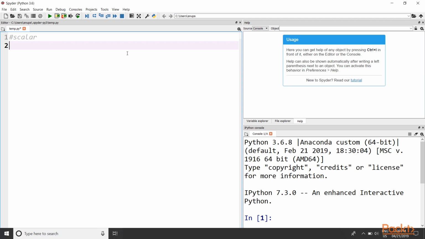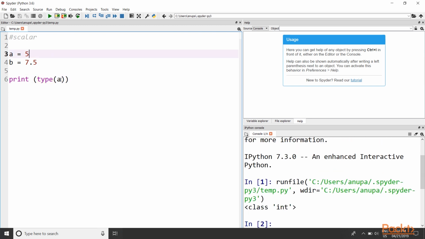First, we're trying to understand what a scalar is and its importance while coding in Python. We're declaring two variables, a and b, with values 5 and 7.5 respectively. These are considered scalars. There's a function in Python known as type, which returns the type of the variable a. Let's run the program. As you can see, the type is class int.